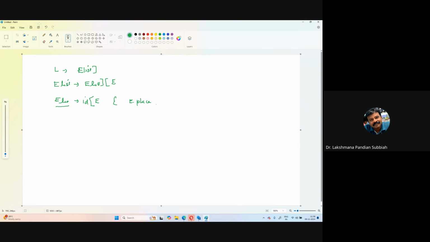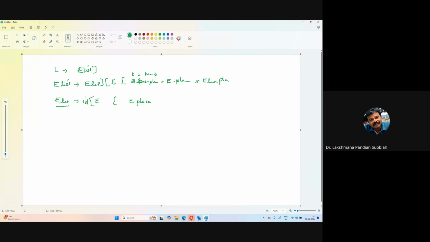That number is added. So this ID is a type. Then this is E dot place. So you have to create a temporary variable T equal to new term. Then E dot place, E list dot place is equal to E dot place multiplied with that E list dot place.